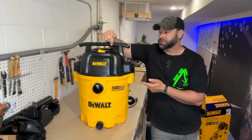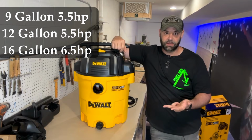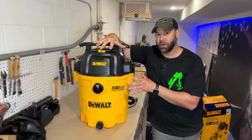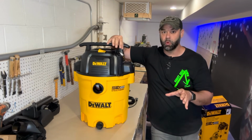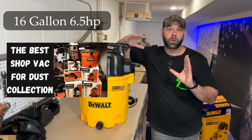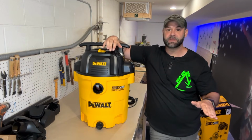Okay, so a couple things about this. It comes in 3 different sizes, a 9-gallon, a 12-gallon, which is what this is, and I believe a 16-gallon. Now they all have the exact same motor, so whatever results we get off this one is going to be the same across the board. The 16-gallon, the largest one, does say it has a little bit more horsepower, I think like a half more horsepower, but if you watch this video, you know that horsepower doesn't mean a damn thing when it comes to these vacuums. So whatever we get off this, it's going to be the same across the board.